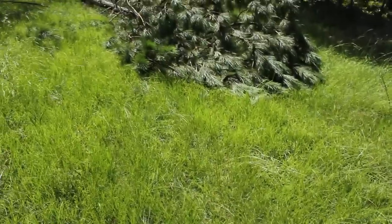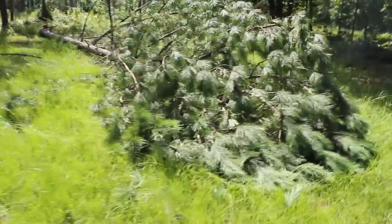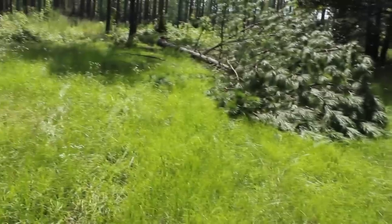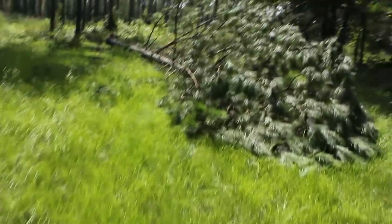There's the block and there's the tree. That's about 1, 2, 3, 4, maybe 12 feet or so off. Like I said, I'll give y'all a link to the video where that guy explains it. I think he does a much better job than I did. And yeah, y'all can check it out yourselves. And it seems to work for him. I think he's probably had more practice. Let's get this tree up onto the mill and make some timber out of it.